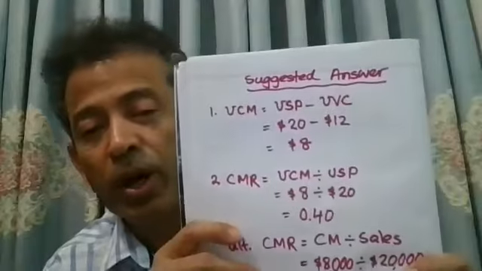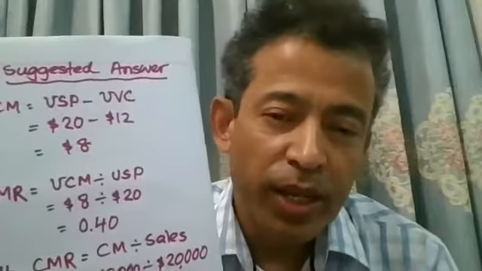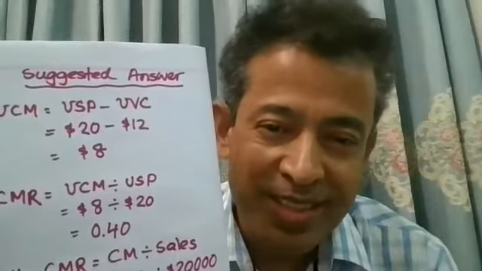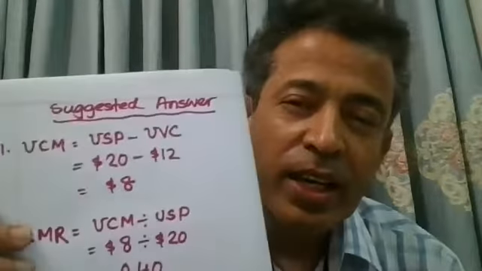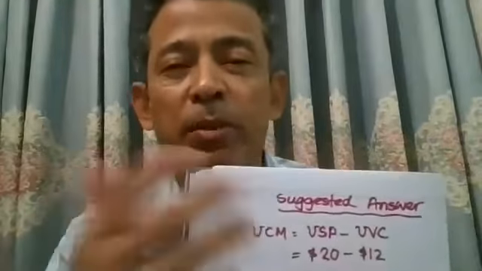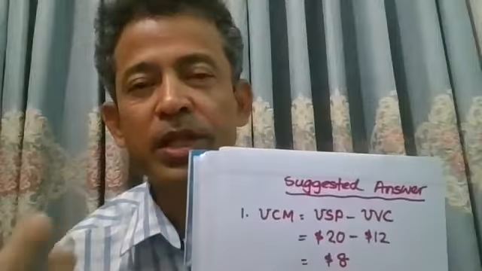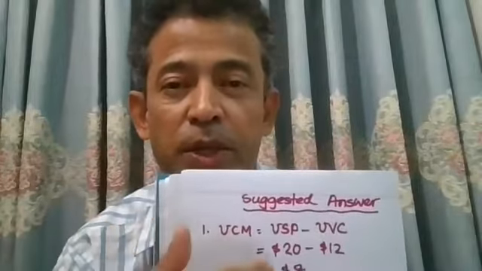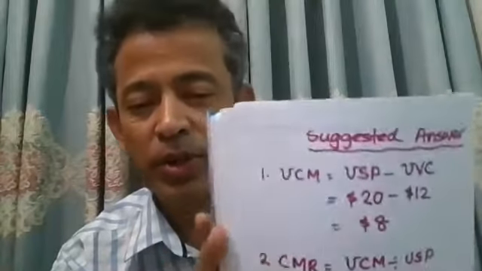So we have all the information that we need to solve a whole range of problems. Number one was the unit contribution margin. They wanted us to calculate unit contribution margin, and you know what it is. We already had it in the key information. So we know that unit contribution margin is the difference between unit selling price and unit variable cost. Our unit selling price was $20 and unit variable cost was $12. Therefore, unit contribution margin must be $8. So that is the answer to the first problem.